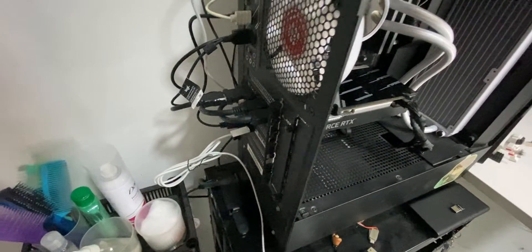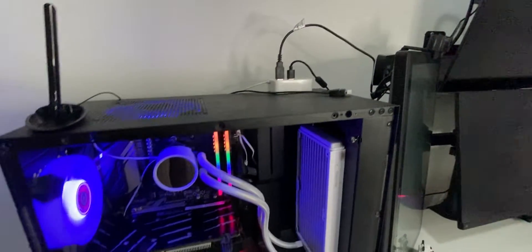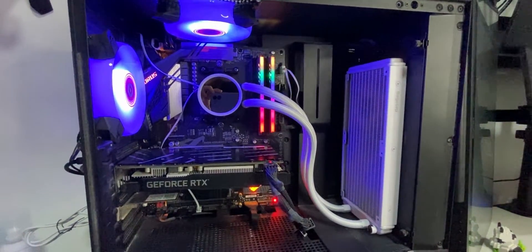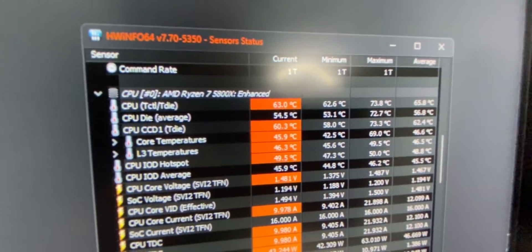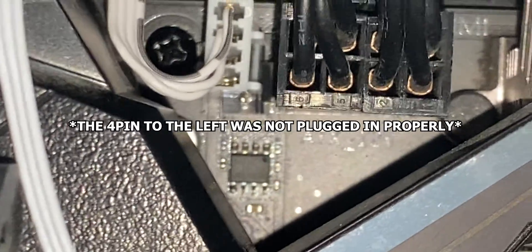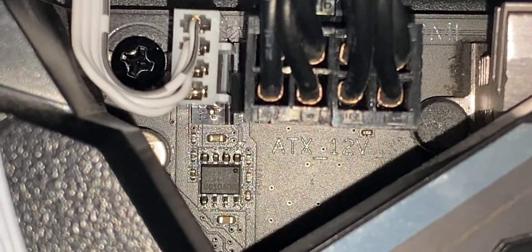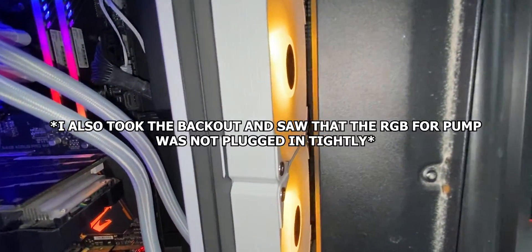Here it is, the moment of truth — time to power up the PC. Now the thing here is I didn't get any lights on the pump and also on the fan, so I'm not sure if things are working well, but we did boot. It's working now, loading up. Right now none of the fans are working — the fan is not plugged in properly. Do you see that? That is probably why — you can see the other pin right there. It's in now. Power it up and yeah, that is it. We are now golden. Things are working well.